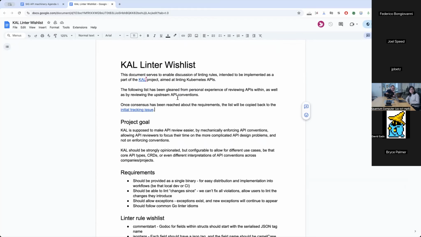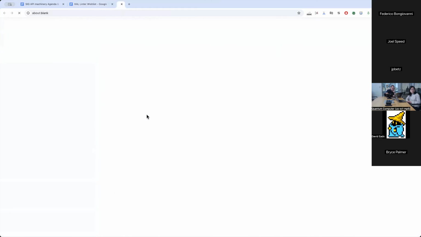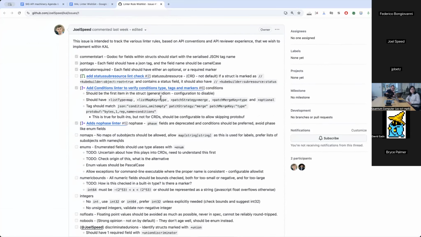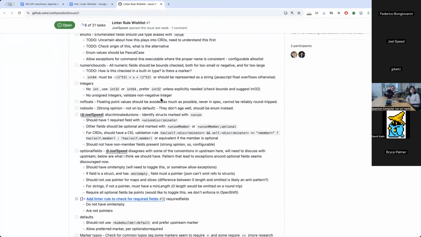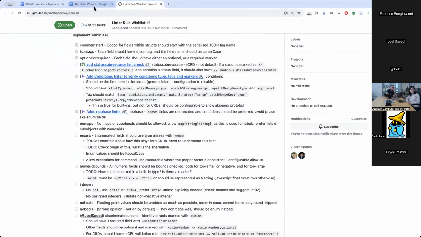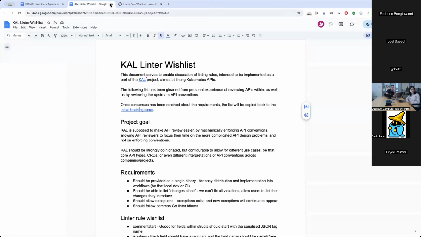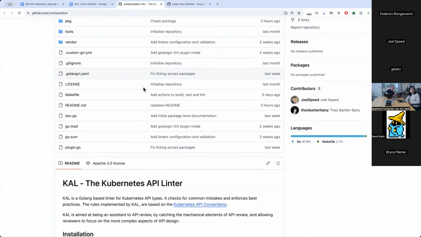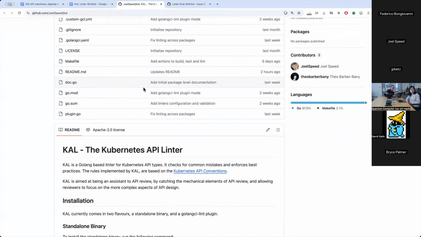So yeah, I think the ask today is if anyone has a moment to go through that, suggest new ideas for rules they'd like to see, or comment on some of the ones that I've picked up, that would be helpful. And if you want to have a go at it, I put some notes in the README on the repo as well, where I've been hacking on this. But yeah, it is working. I've put it onto the OpenShift API repo, going to continue developing it there and see how we get on. And then eventually I can see this potentially, like the schema checker, becoming an upstream project. So what I'd like is not just for me to maintain it. So working out the path for that as well would be good.